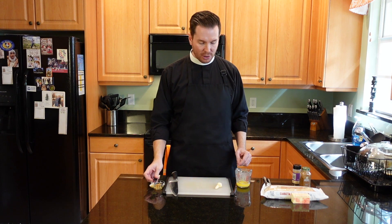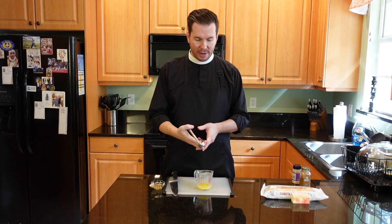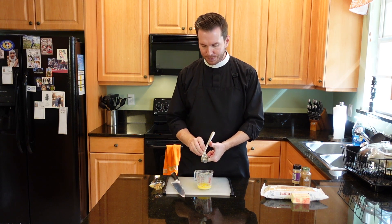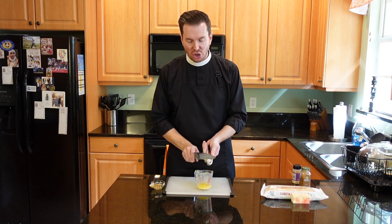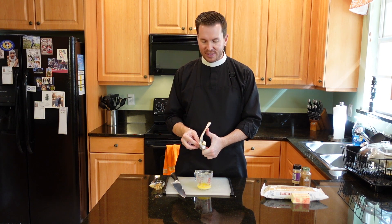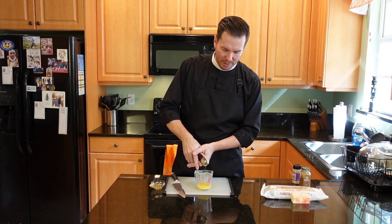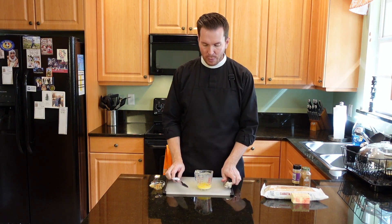This will allow that to become rich, and as it sits for a minute or two, that will be perfect. Over here, I have gone and skinned three cloves of garlic, and right here I've got a couple tablespoons of melted butter. I'm going to crush the garlic right through a garlic press — right into the butter. This is going to be heated after this, because it takes away some of that sharpness of the garlic. When you heat up the garlic, it removes that sharp garlicky sting without compromising the richness of the flavor. So, by heating this in the microwave for about 30 seconds in the melted butter, it is going to help mellow out that garlic.